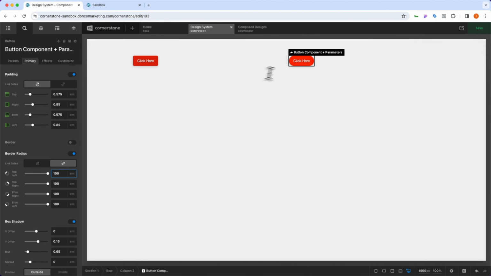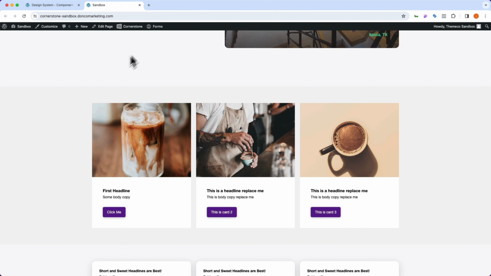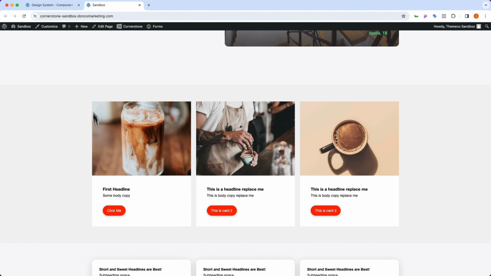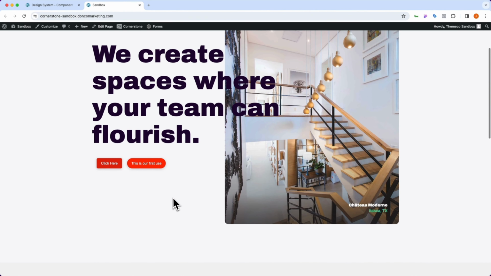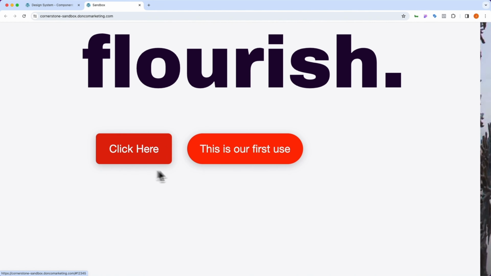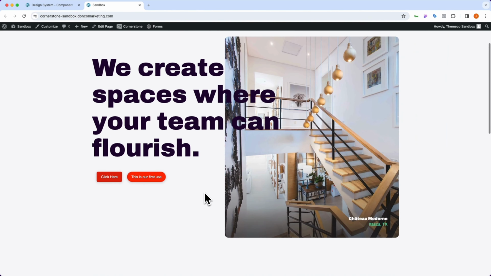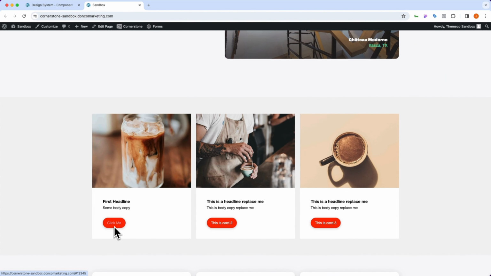That's it. That one button right here. I'm going to save that. And because I've used that as an atom in my various other components and have used those other components throughout my entire build, now when I come over to the front end of the site and I refresh, anywhere I've used that button has now been updated across the board. So you'll notice we have that button updated here where it was solo, but also updated here where it was nested inside of our greater molecule component.